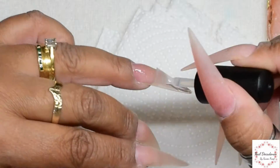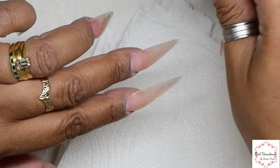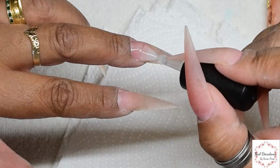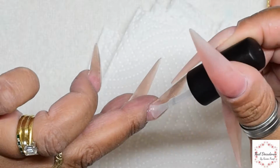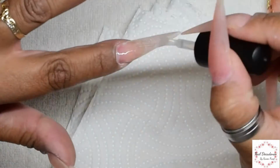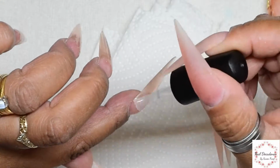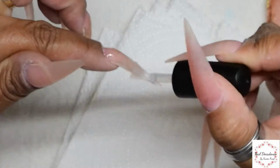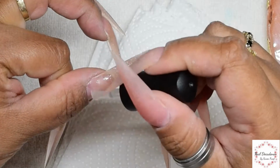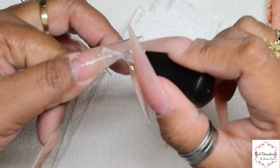So very thin layer, sort of scrub it into that regrowth area and pull it down the rest of the nail, but a very thin layer. You don't want to add a thick layer at this point, just very thin. This just gives you the adherence that you need, so this will grab onto the nail plate really nicely, and then the Acrygel will grab onto that, and therefore you'll have good adhesion. You shouldn't have any lifting and whatnot.